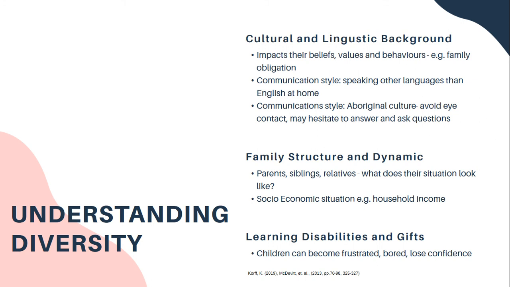Considering a family dynamic and socioeconomic situation is also important. Knowing if a child's parents are together or separate, if there are siblings present, or if parents are facing any hardships is important. Taking note of children that are gifted in certain areas or have learning disabilities is also important. In both situations, if not addressed properly, development for a child can become frustrating. For a gifted child, tasks may become boring too easily and they will lose interest. Or, for a child with a learning disability, they may encounter difficulties with processing information, resulting in a loss of confidence.